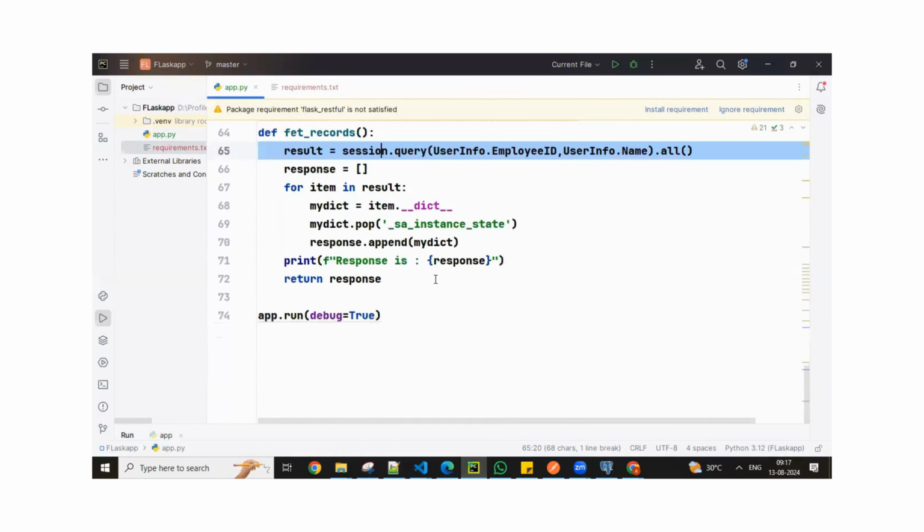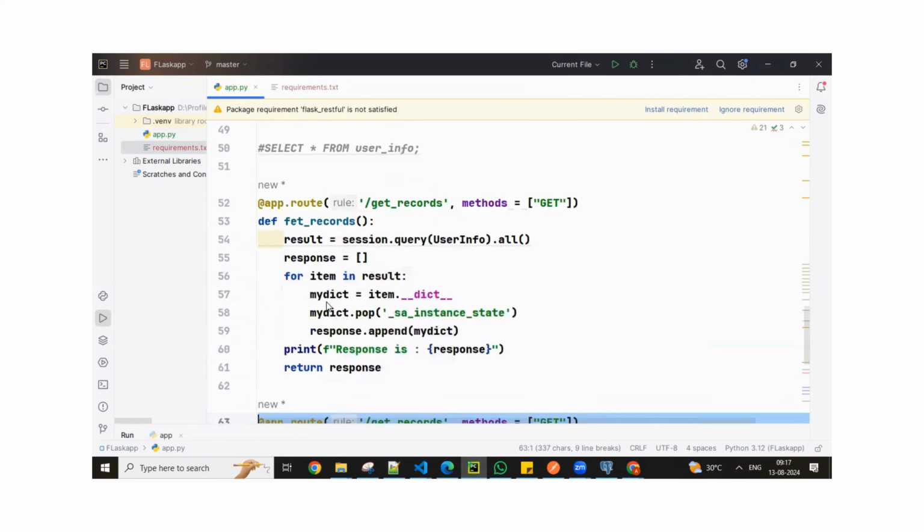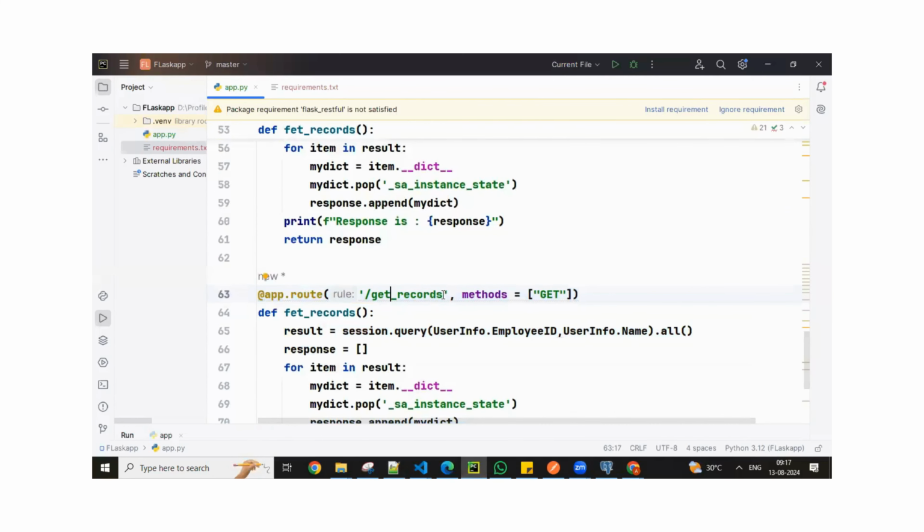And everything else, see, once you fix this issue, now everything else is the same. Let's say get records. Let's say instead, now rename this API to get custom columns. So this time the API name is get custom columns. For example, let's say we had employee ID and name. I want to get only those column information, and this name also should change.